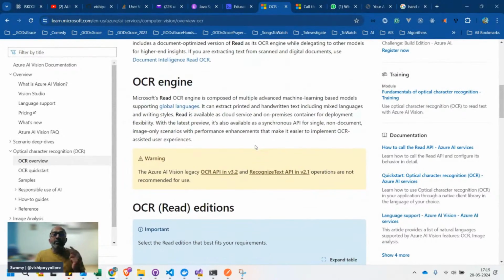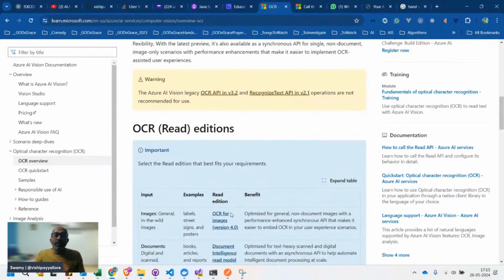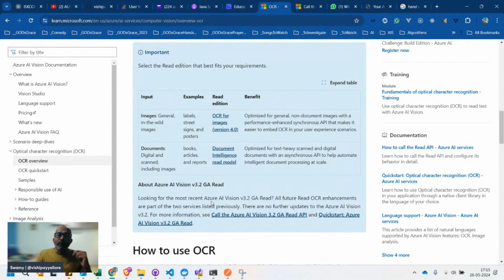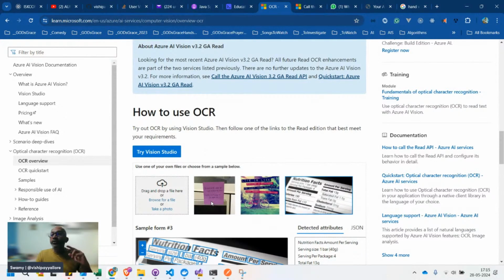The OCR engine, again, as I was mentioning, I see two flavors. One is the flavor which is 4.0, one is the flavor which is 3.2. One difference we can see is that in 3.2 you need to make two calls if you're using the REST API. One call is you submit a job and wait for it to give the result. Like if you see ASP.NET APIs where you do a CRUD operation, you insert a row, then it returns CreatedAt with the route, sent outside in the JSON. That will give the GET location for that particular record which we inserted into the database. If you directly pick that and put it in Postman, you will get the record details. This is also doing a similar thing: you give an image for analysis, it analyzes that, and it gives a location where you will get the results. Then you need to make a second call to get it.